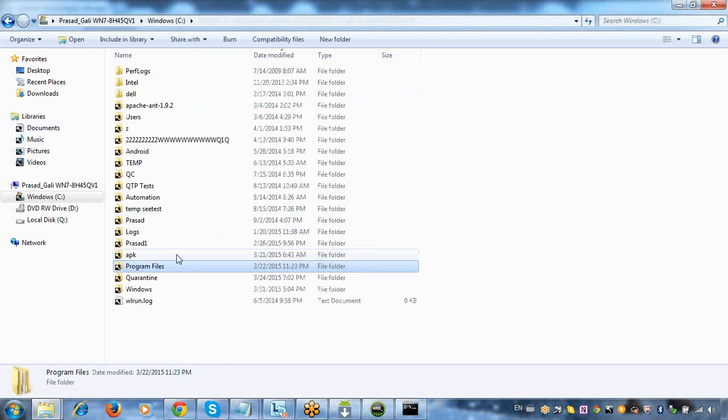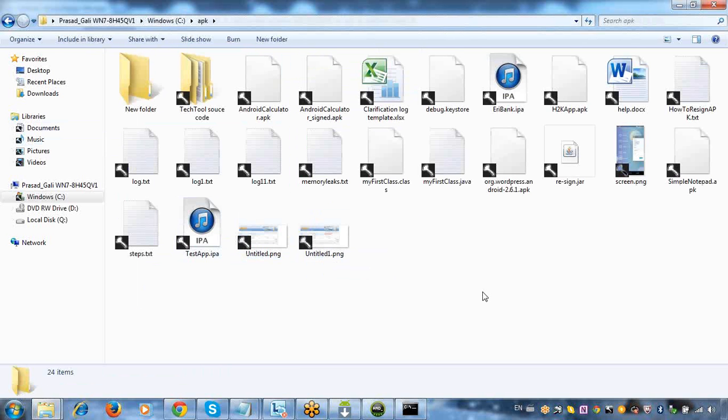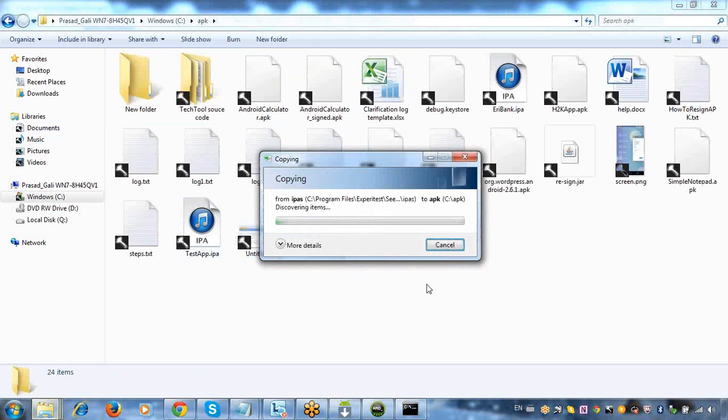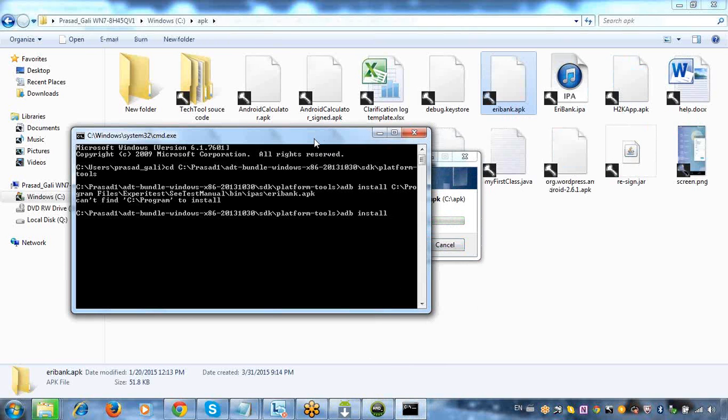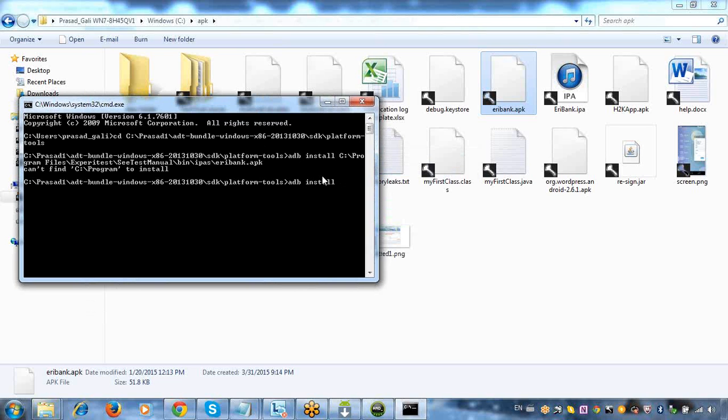A simple path I will give. adb install, give the path, C APK, arraybank.apk.